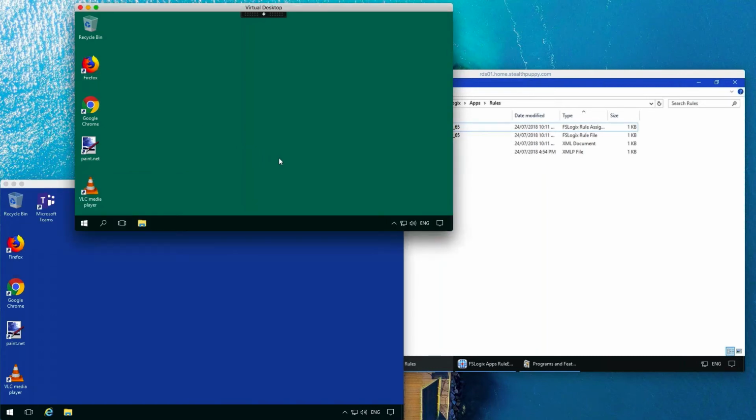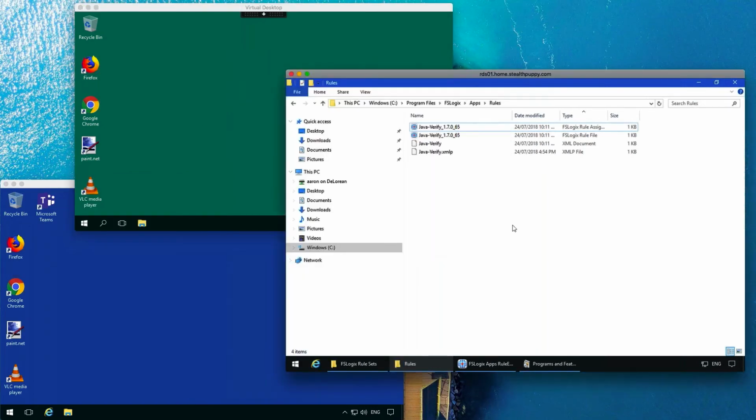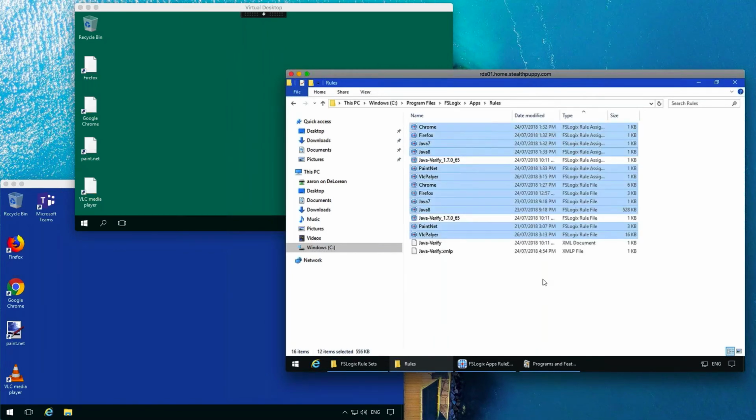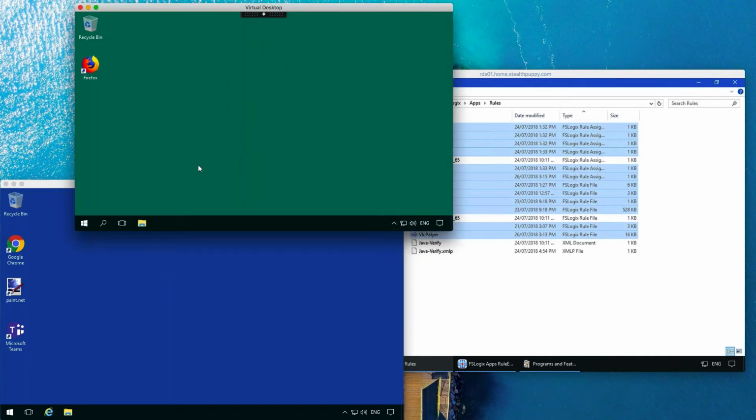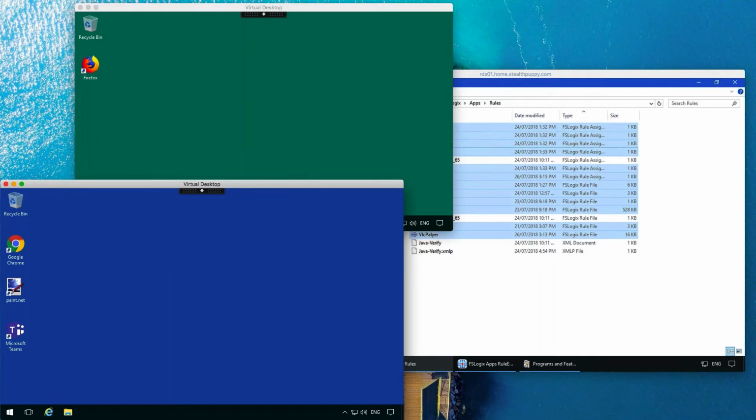User 2 has access to potentially a different set of applications. So I'm going to go back to my administrator session here, copy these in, simulating what might happen if I'm copying those around with a specific tool, whatever that might be. And I can see in real time on these sessions that those applications have disappeared. So my blue user has access to Chrome now and no longer has access to Firefox. And vice versa with my green user. No longer has Chrome, but does have access to Firefox.